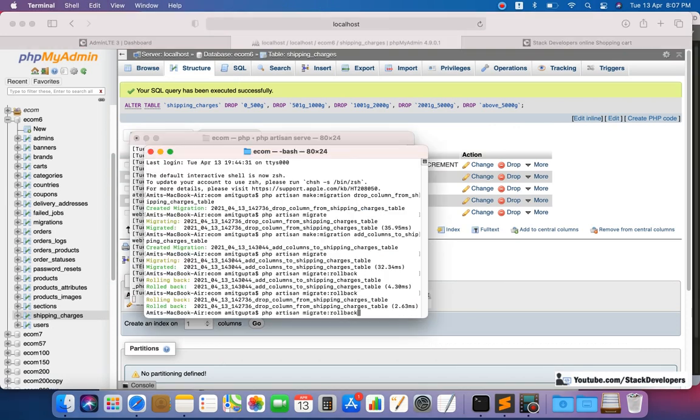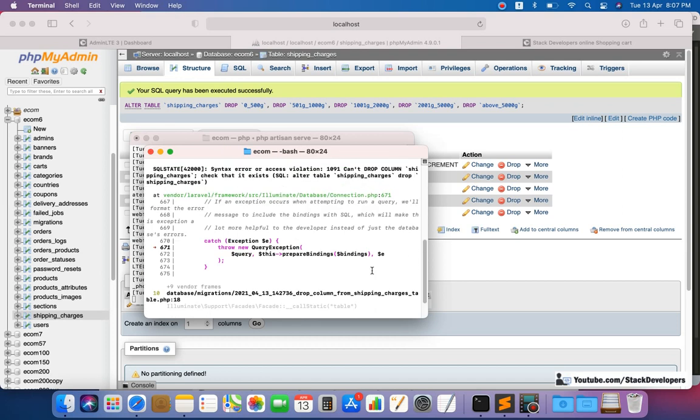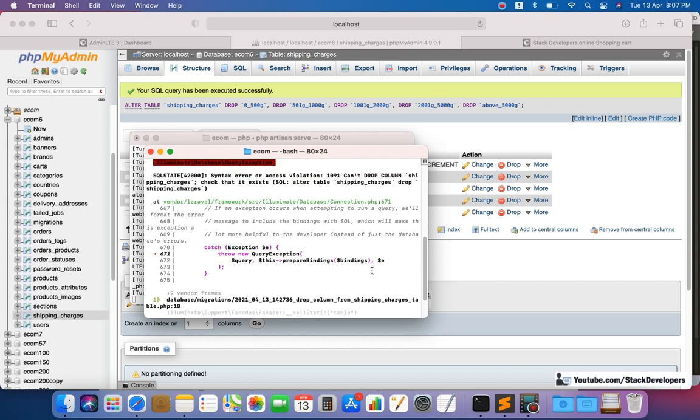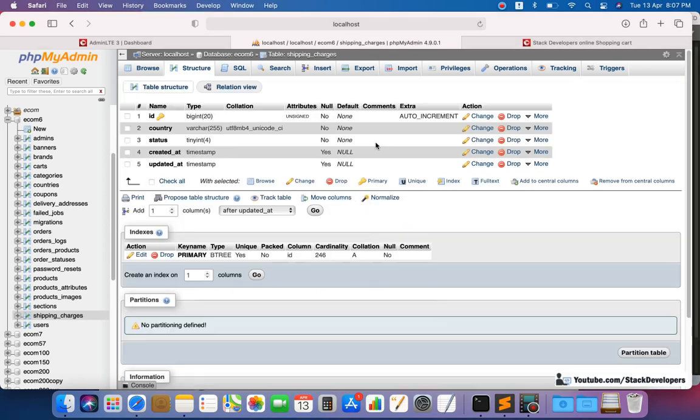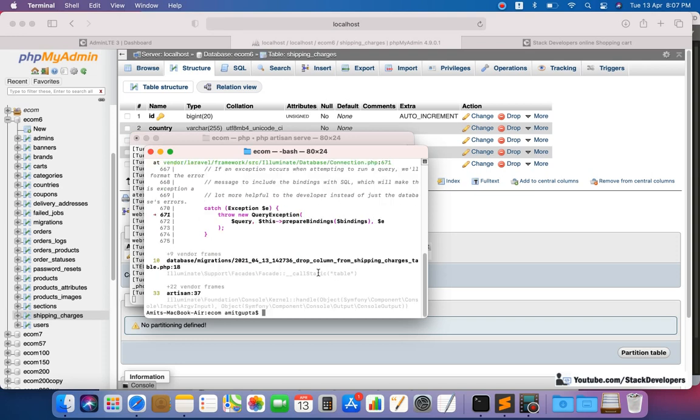So let's see. Okay, it says can't drop column shipping charges, check if that column exists. Okay, so I'm going to check. Drop column, it happens sometimes.